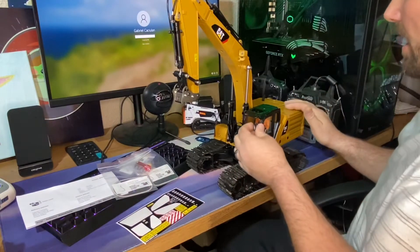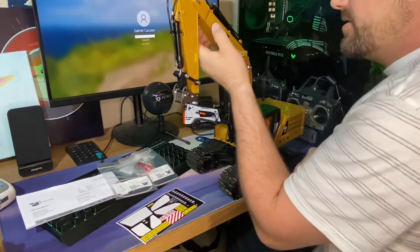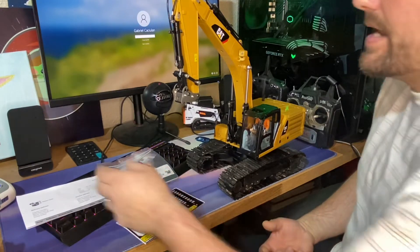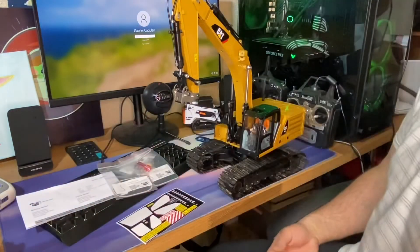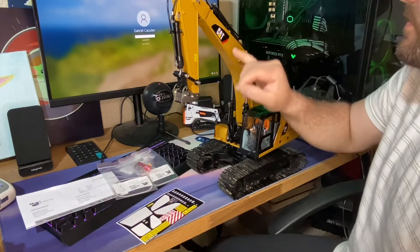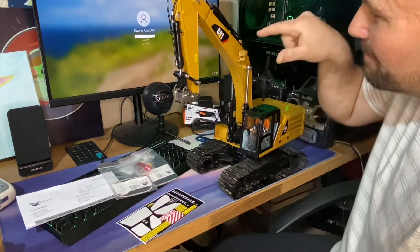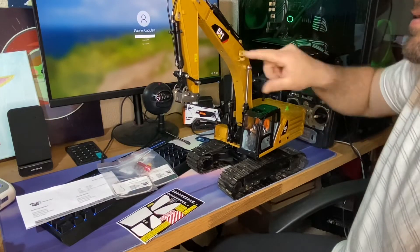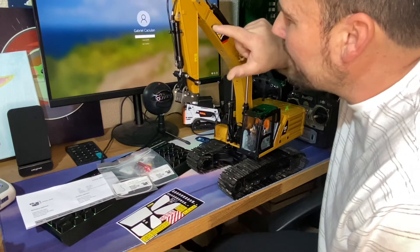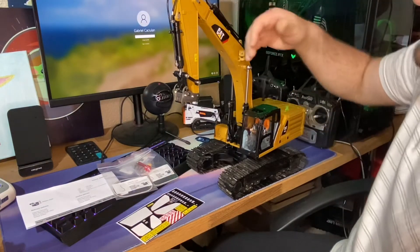Obviously there are going to be other videos on this. I'm really happy with the stickers. It needs a little touch-up here and here, which is no big deal. I'll take the magic eraser — that's what I used to remove the Kobolite. I tried alcohol and a couple other ones and it was barely making it dull, barely removing anything. The magic eraser removed it. Be careful not to do it too much because you can actually remove the paint down to bare metal.